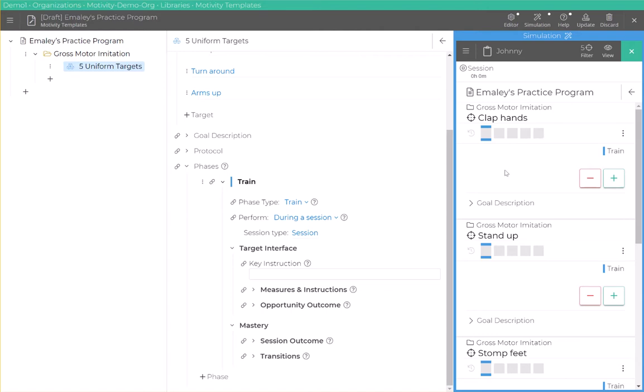Okay, so let's decide what we want to put in the key instruction. I'm going to put something that I would like to put, and you can put whatever you would like. For imitation, I'm going to put in an SD because I want to tell my BTs what to say before, or in this particular program.